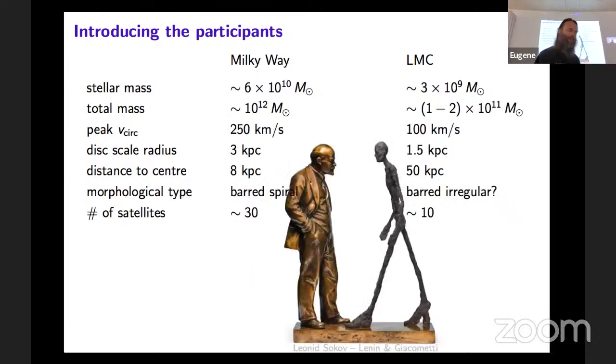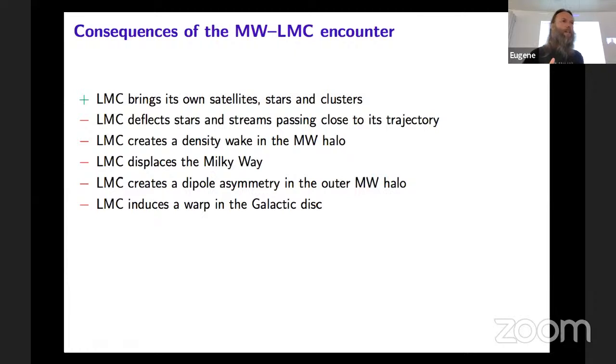To illustrate this, I put this picture here, which is my Swiss connection, because most of these protagonists here have some connection to Zurich. Lenin was living here before he dropped his political studies and went to practical applications. And Giacometti, of course, is one of the Swiss national artists. And what are the charges that I bring against the LMC? I portrayed it as a villain, and what do I accuse it of?